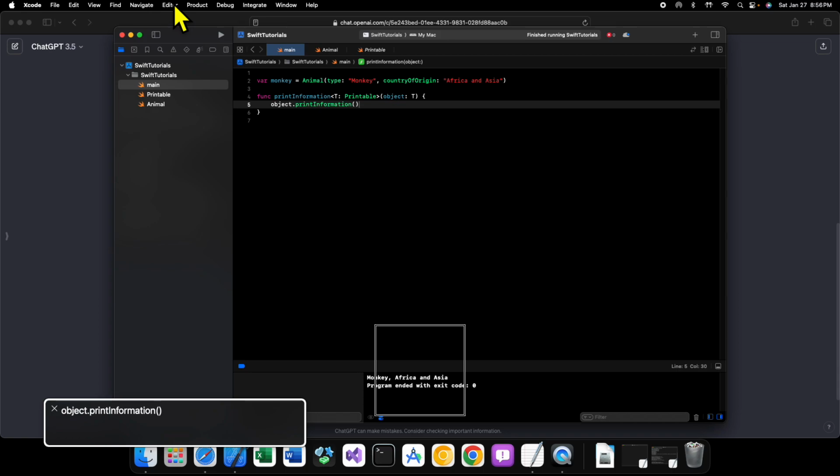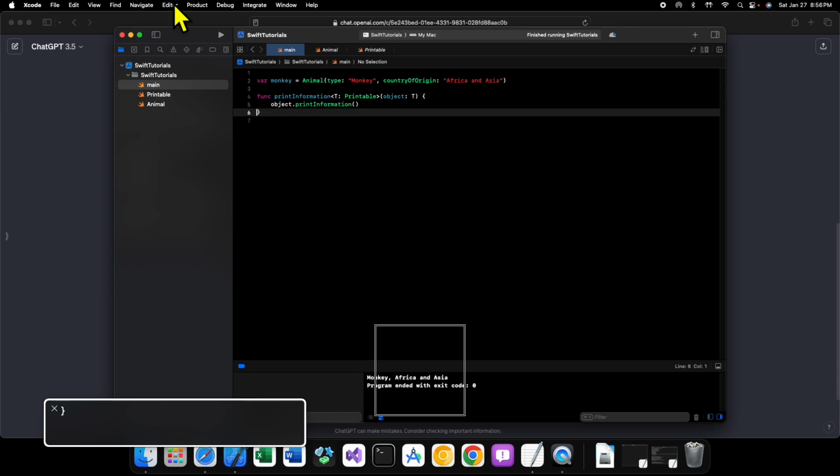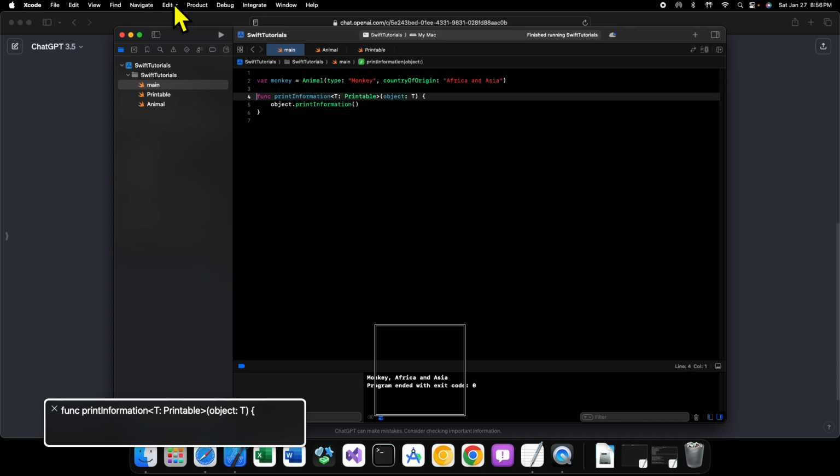So let's go over what exactly this is doing. We have a function called printInformation, separate from the method inside of our protocol or in our Animal class. And this is a generic method that requires that T, our generic type, conform to the Printable protocol.